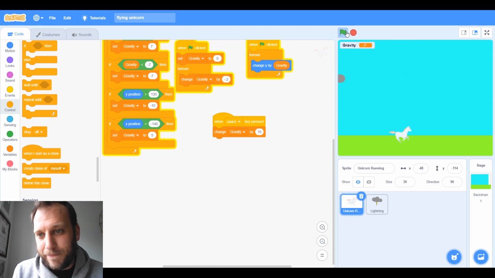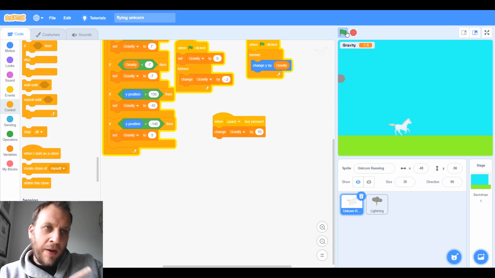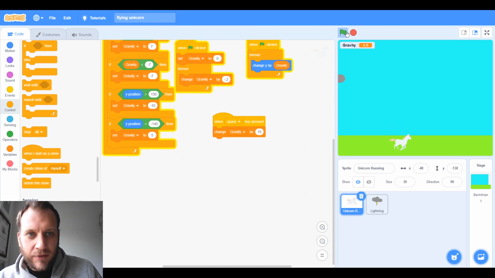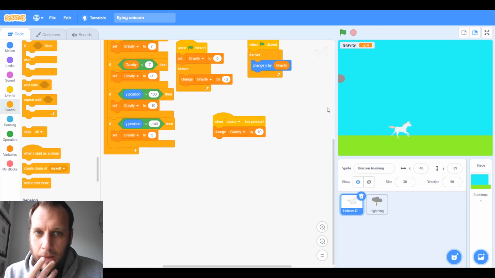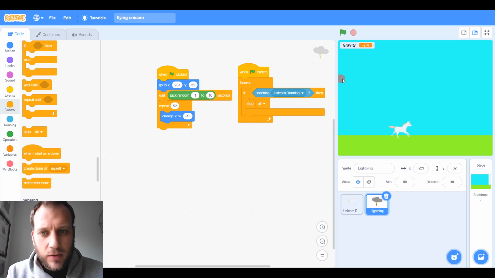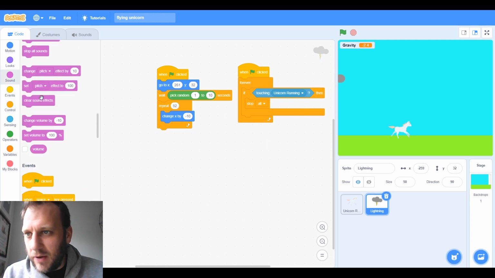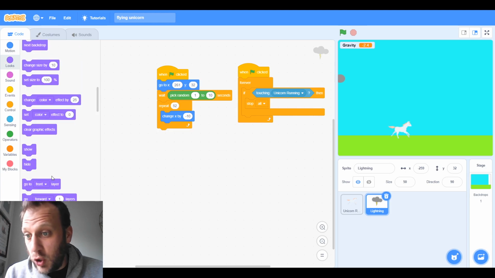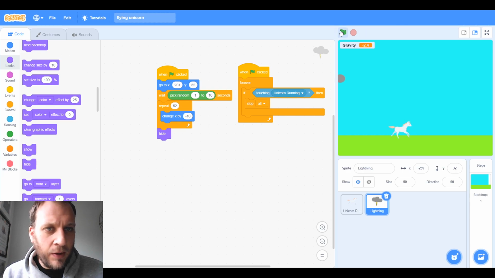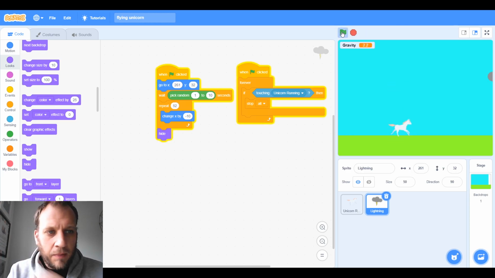and then it's stopped. So I've got a bit of a problem in that I need it to reappear back at this side of the screen at some point. So let's get that sorted. When it gets to that left side of my screen, I want it to disappear. I don't want it to stay there because I can see it and it's messy. So I'm going to go to looks and I'm going to get it to hide. So it's going to go all the way to the edge of that screen and hide. Let's just test that before I go any further. So I'm just going to let it go across the screen when it's its random wait.